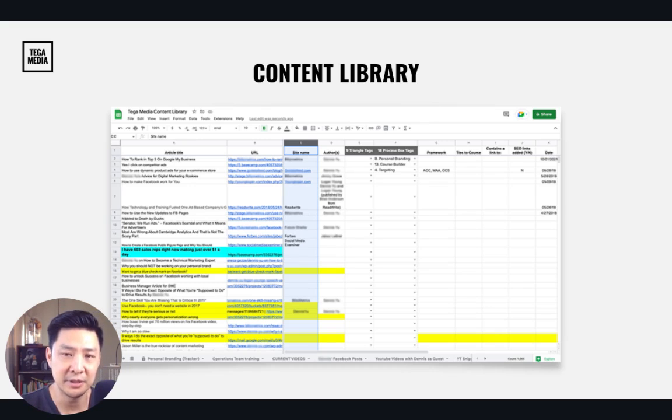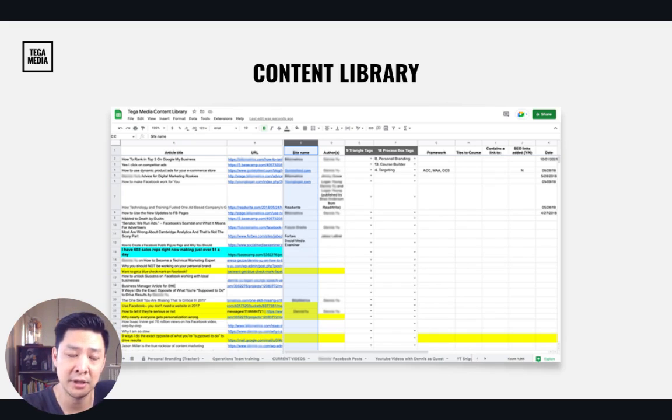And this allows us to be a lot more intentional, making our decisions based on data rather than just randomly posting what we think people will like. This allows us to create content and sequence people based on actual data where people are telling us what they like. So that's the difference, and that's why we create and manage this content library the way that we do.